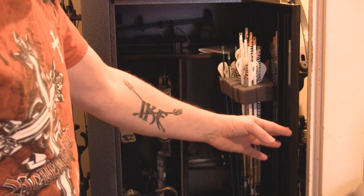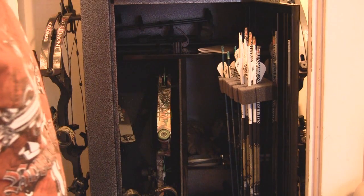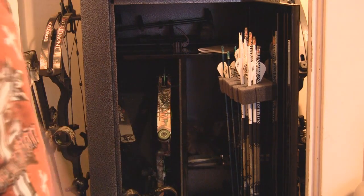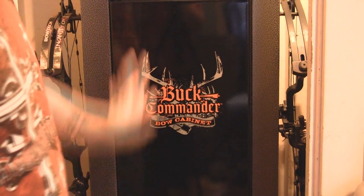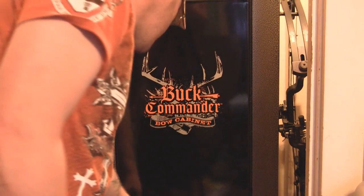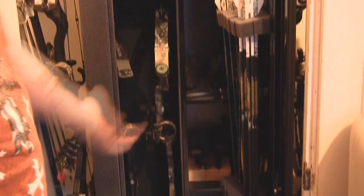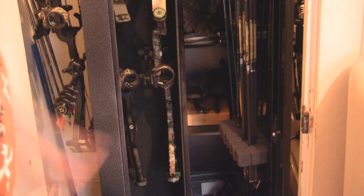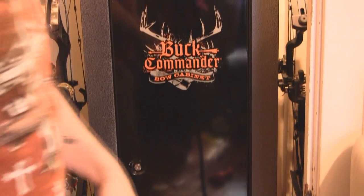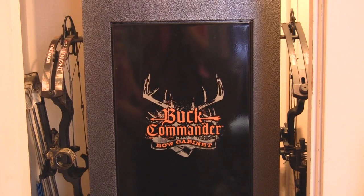With the good durable lock, the nice smooth door, and the lag bolts on the inside, no one's going to be able to take this thing out of here without me or my neighbors knowing it from the noise they'd make. Added security also means my arrows with broadheads on them are not anywhere where my son Jacob can get to them. I don't have to worry about him grabbing hold of them or getting into any of my scents. I now have the security of a lock that only I have the key to, so I can lock it up and not worry about anybody messing with it.